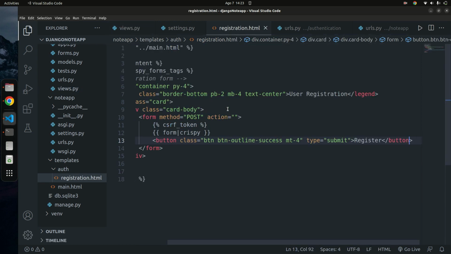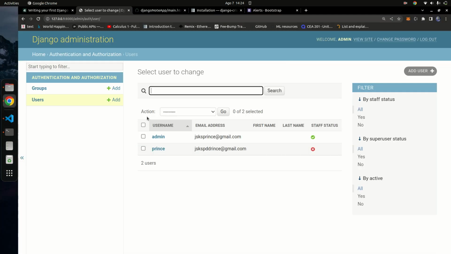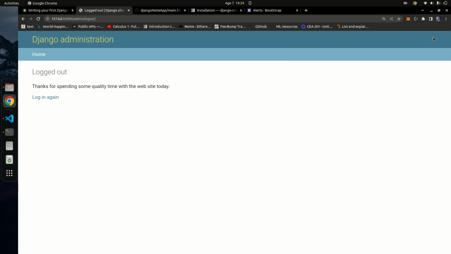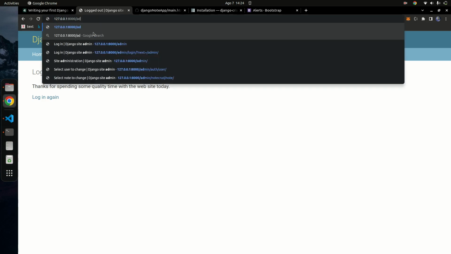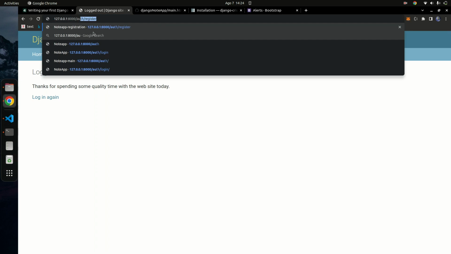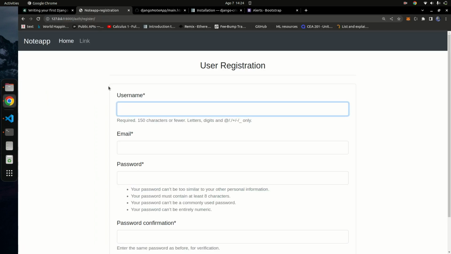And yeah, that's basically it for this tutorial. We have been able to create a registration form, and we have been able to register a simple user on our page, right? So yeah, that's basically it. Now that you have been able to register a user, what's next is being able to create a login page and then a logout functionality. So that's what we're going to be doing in the next tutorial.